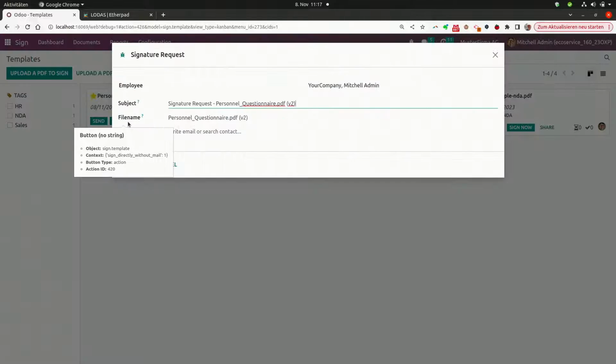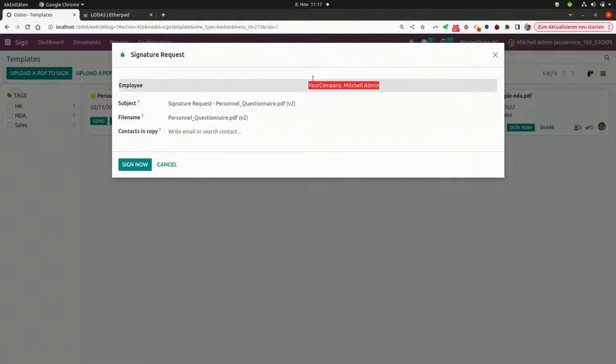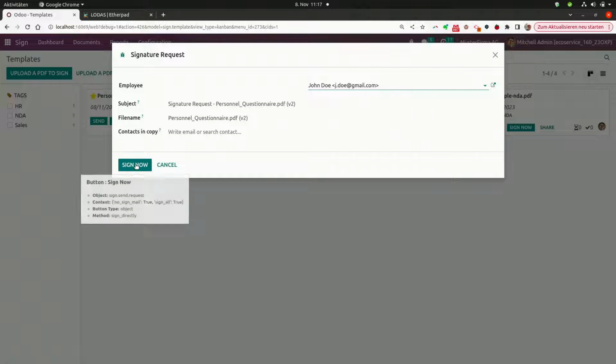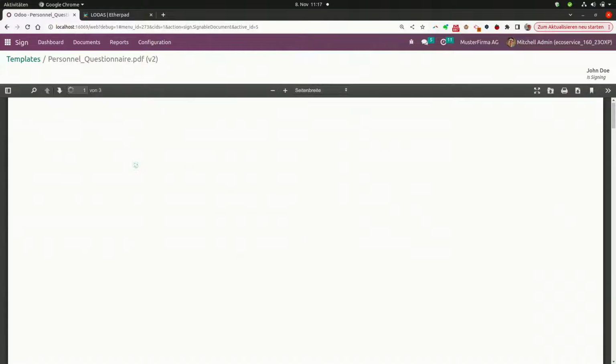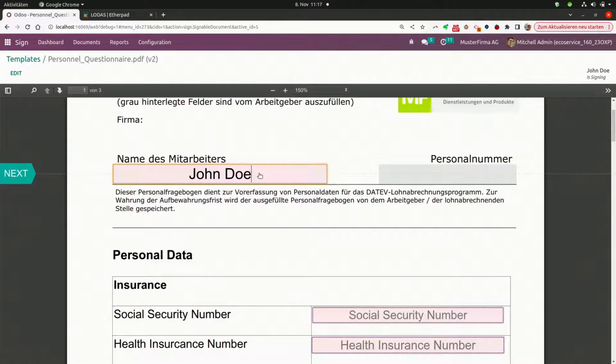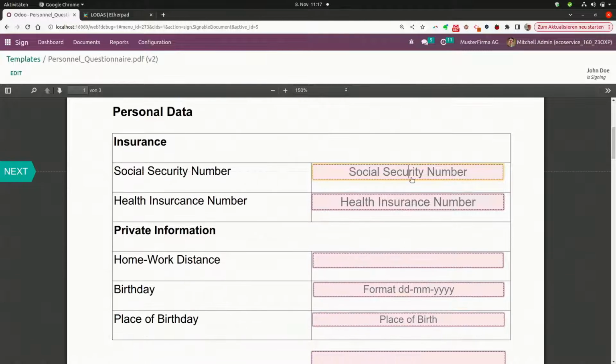I will sign it now, and not with Mitchell Admin, so with John Doe. Okay, sign it now. You know this, click to start. This was filled out in the employee, so it's not necessary anymore to fill it in. I go to next. I have my social security number, what I write here.